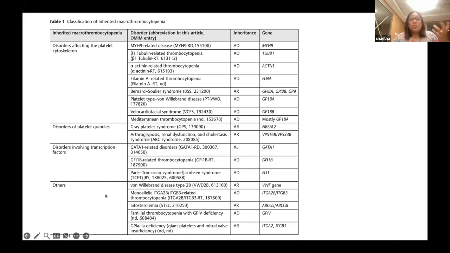factors. The other, or miscellaneous, causes for inherited macrothrombocytopenia would include cytosterolemia, which they have now put under a variant of Bernard-Soulier, because it has been identified that GP1B is responsible for this, or ABCG5 and ABCG8 mutations are also seen. These are clinically associated with premature atherosclerosis and xanthomas, due to abnormal cholesterol metabolism. So these are the important conditions which lead to the formation of macrothrombocytopenias.